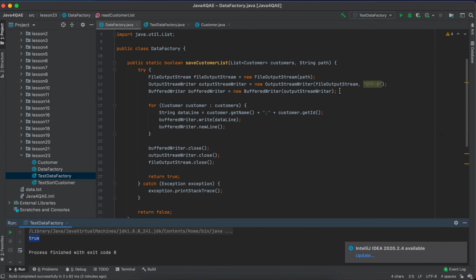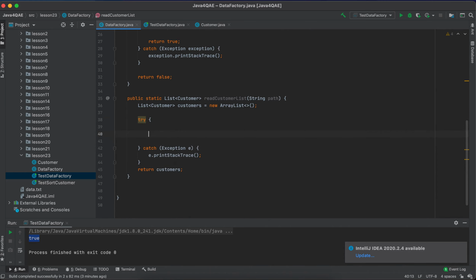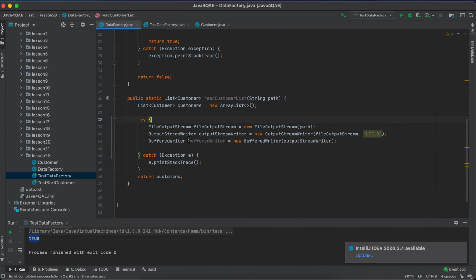If you want to save time, you can copy all of them here, and then I will show you how to modify. Here is the file output stream, so we will change it to file input stream.